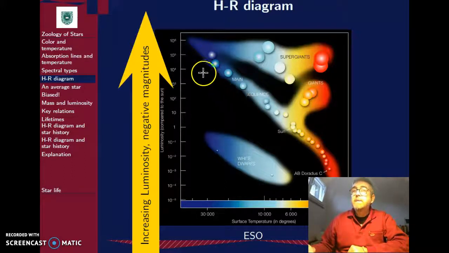We see besides the main sequence, there are a couple of branches. There is a branch called supergiant, where we see blue to red and bright stars. So these are completely different from these ones. And then we see another branch, which is the white dwarf branch. In other words, blue stars, but not that bright. These are the three main branches of stars we can see in the sky, but the main sequence is this one, going from bottom right to top left.